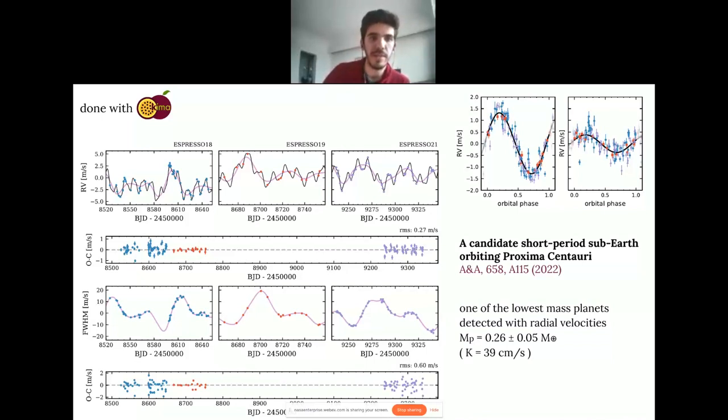Here I'm showing the analysis of the radial velocities together with the FWHM and the contrast of the CCF, which is used here as an activity indicator, and all of this work was done within kima using the model that I showed you before, with the number of planets being a free parameter. And we're talking about a planet with a quarter the mass of the Earth and with an amplitude of just below 40 centimeters per second that ESPRESSO allowed us to detect.